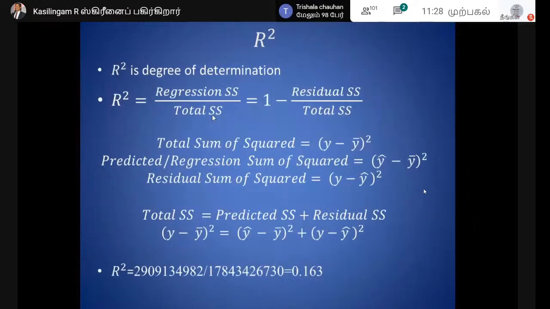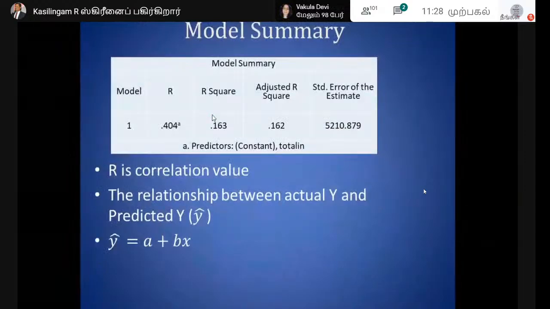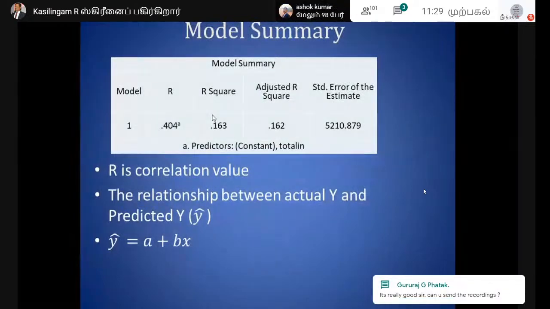Next is R square. Okay, here what is R square? R square is nothing but the square of R. 0.04 squared is 0.16. Okay, that is the R square. Normally I demonstrate how it becomes the square of R, but that will come when I take regression for 3 days.